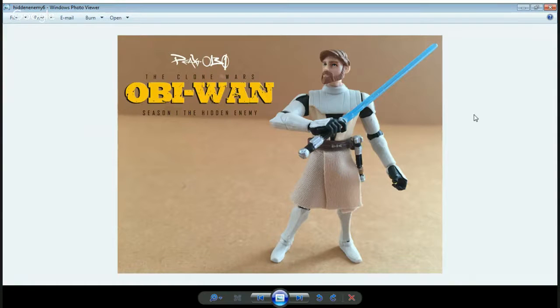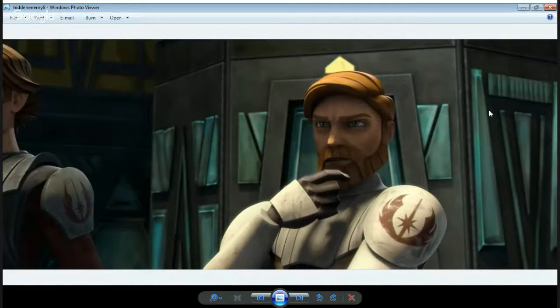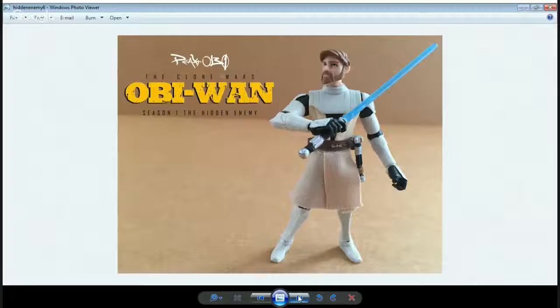I think I put this one on the Obi-Wan from the Mandalore stuff, the Mando Obi-Wan, because I really dig that head. If you look at this picture, his face is so cool, and I don't think they got it right the first time, unfortunately. That first head they did was kind of chubby and too big. This head fits a little bit better. So I added the wrist articulations, and of course I added the lightsaber on the belt. I do that for a lot of the Jedis that I have. The only thing this one really needs is the ability to do splits. I have yet to do that.